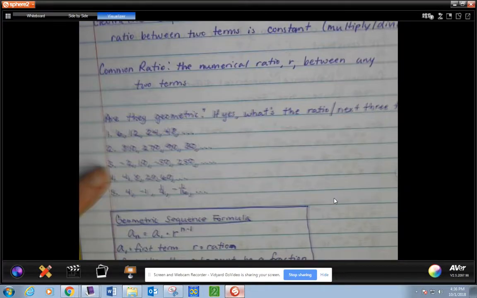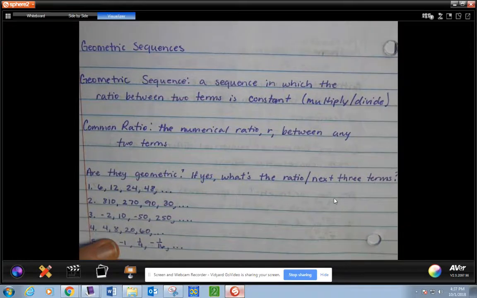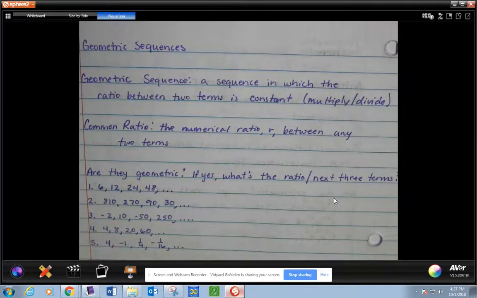On page 38 here, we got some information written down for you already. So what we need you to do first is pause and copy. That way we can save time on the video and you have more time to do your work. Okay, pause and copy, and here we go. Okay, so today we're going to talk about geometric sequences.